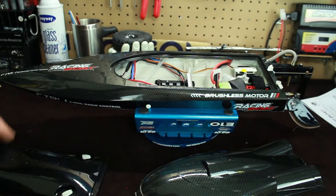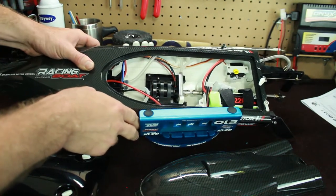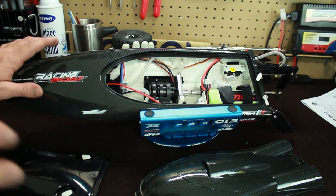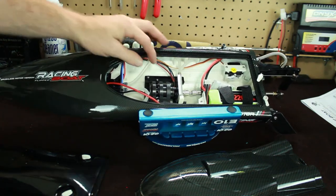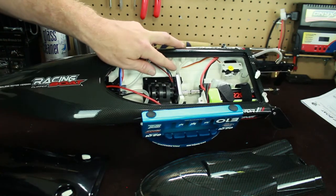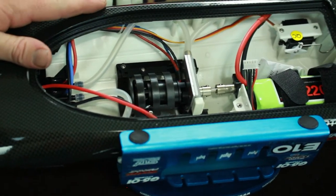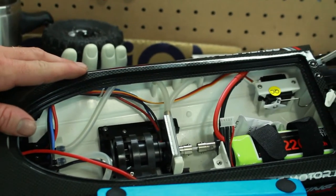There we go, my friends. The inside of the boat, you can see here. The brushless motor is a 2800, I think, 2600 or 2800 kV brushless motor. Little kind of tiny motor. It's got a motor mount there. There's the water cooling lines right there. I'll zoom up the camera so maybe you guys can see. Okay, and let's angle up the camera a little bit so you guys can see.